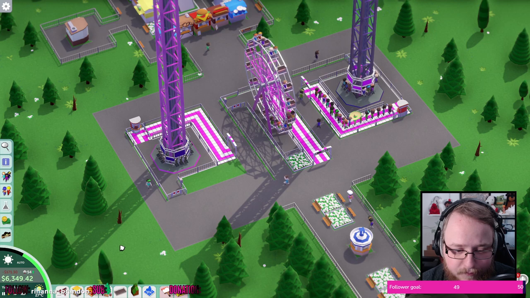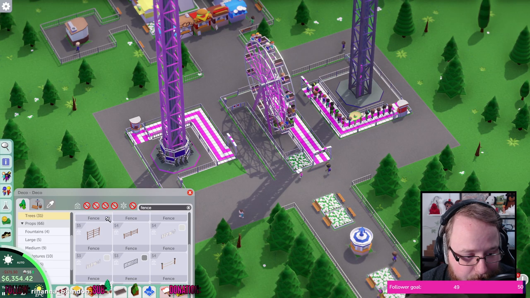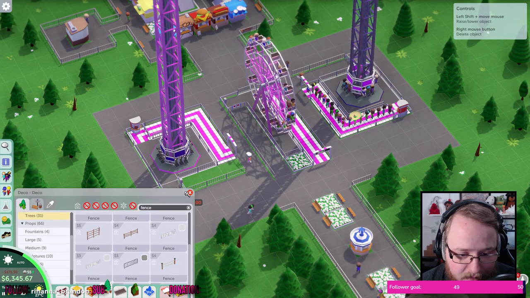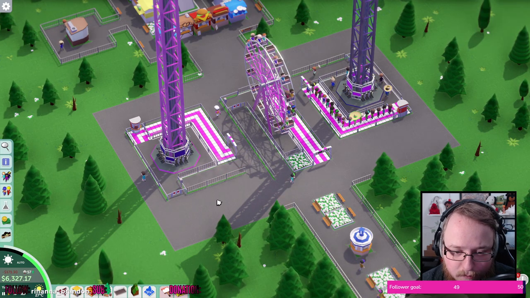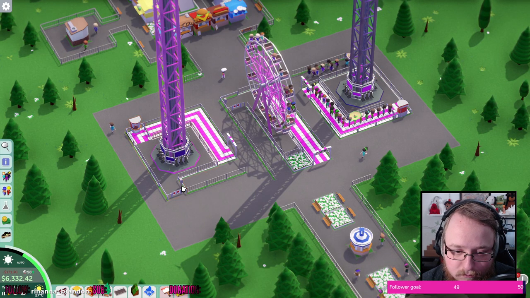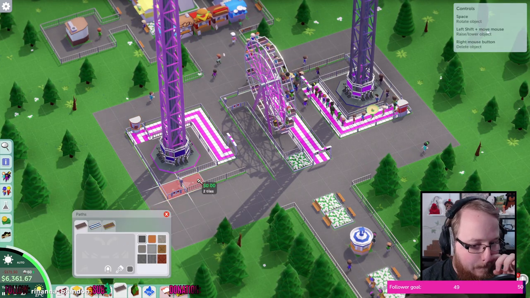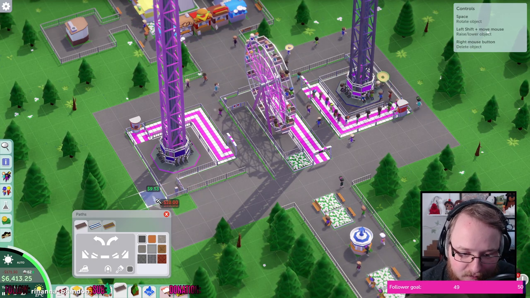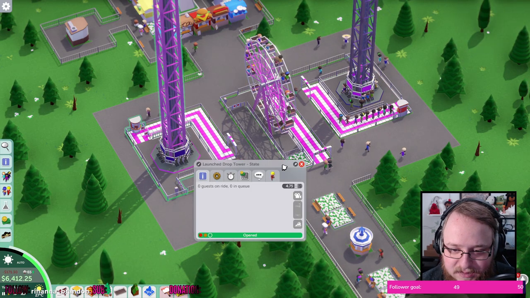Okay, cool. And then fence like that, and then pathway like that. Cool. Excuse me, that's not how I wanted it. Pathway like that. Pathway like that. There we go. Okay, open for business.